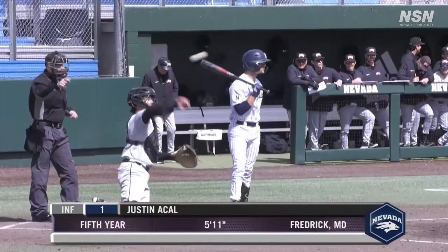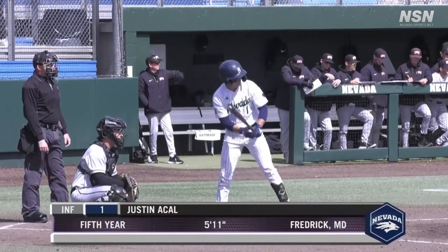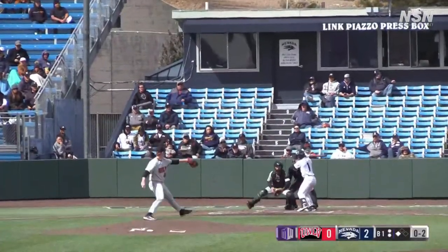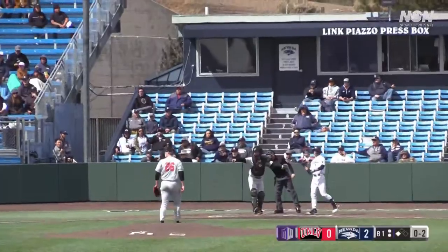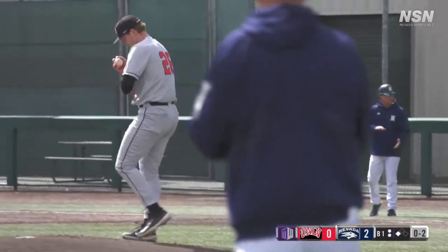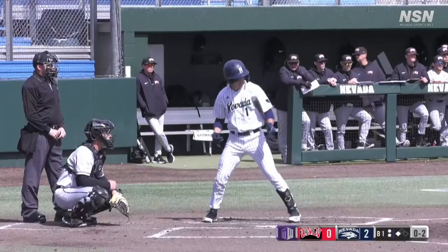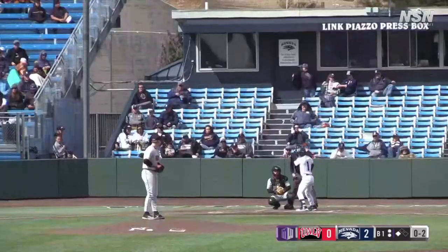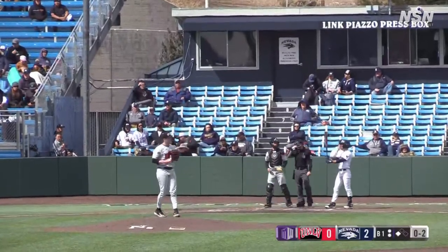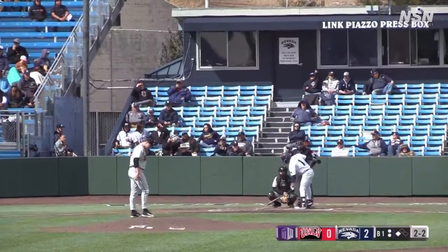That fastball is a strike about thigh high on the outside corner. And a called strike puts him down in the count, 0-2. Here's the pitch. Did he check his swing? Yes, he did, according to Heath Jones down at first. Just a bit off the outside corner. A called ball. With 10 ribbies on the season, looking for number 11 with Holder down at third base and two outs here in the bottom of the first. That one is a waste pitch on the 1-2, thrown high and outside, hoping he would chase after that one, but nothing doing.